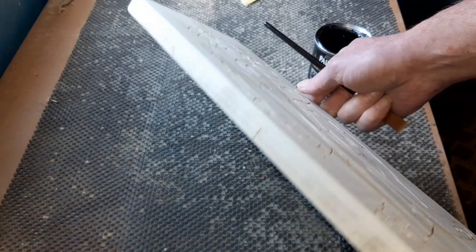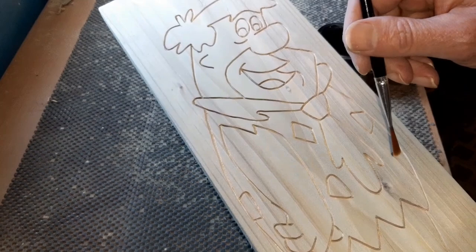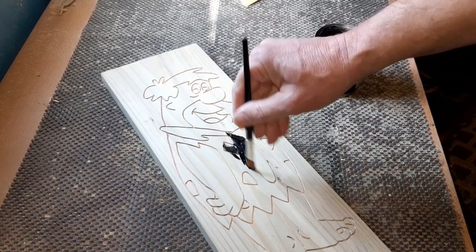So just bear that in mind — wood sealer, if you're a bit concerned about how crispy your lines are going to be, you can buy a separate wood sealer and brush it in; it looks a bit like milk. Once it's dry, that will seal all your side walls in and hopefully you won't get any paint bleed. So literally, after filling this in, it's just a simple case of doing that all the way around. It's a slow process, but it's an enjoyable process as well.